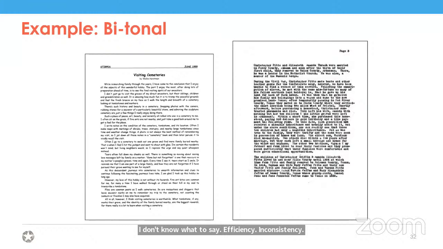Okay, so an example here of bitonal. Here's a typewritten page. That would be a bitonal from a scanning perspective.